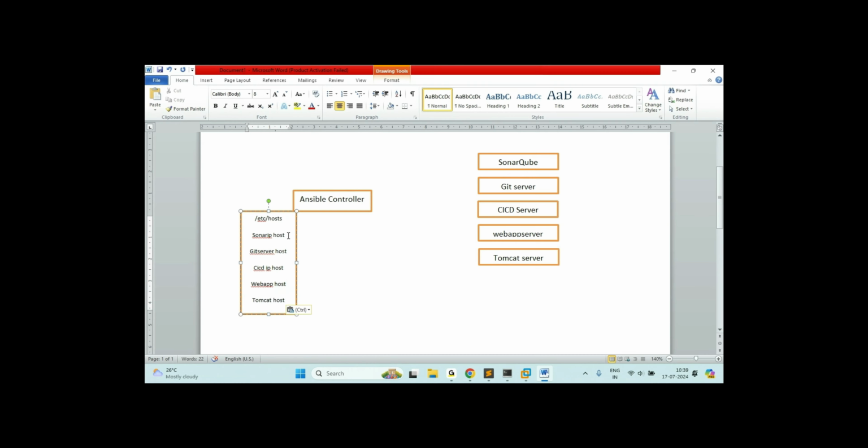Like this, we need to add all host names and their IP addresses.